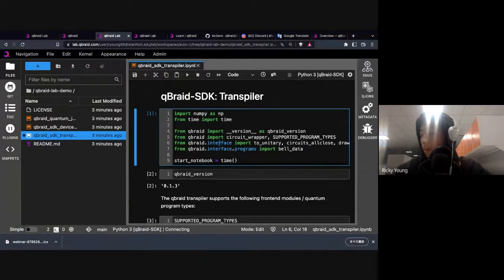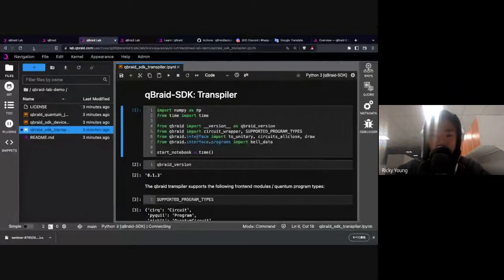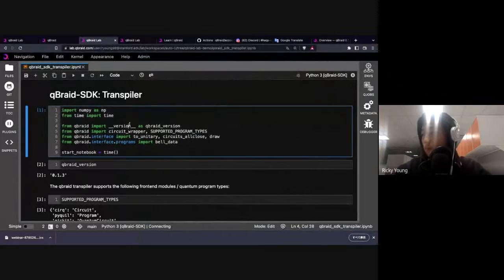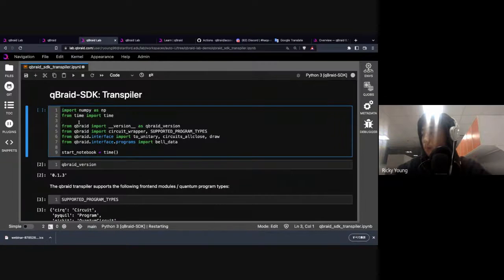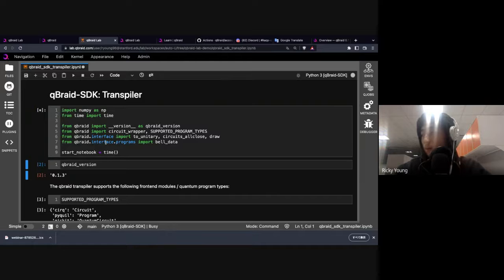Your qBraid SDK should connect soon. The kernel is still connecting. I don't know why it's taking so long. Oh, okay. There we go. It is now idle. I'm just checking here at the very bottom. It says busy or idle.